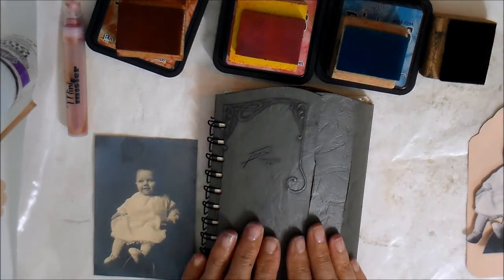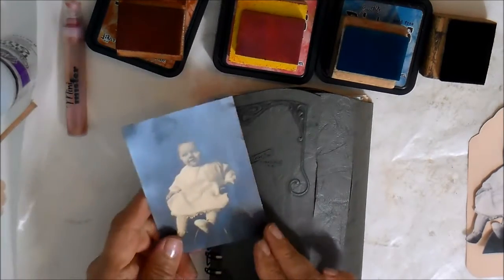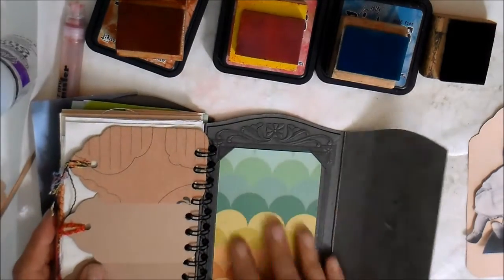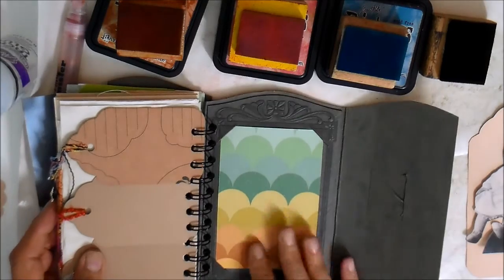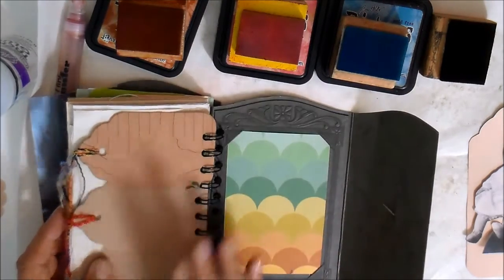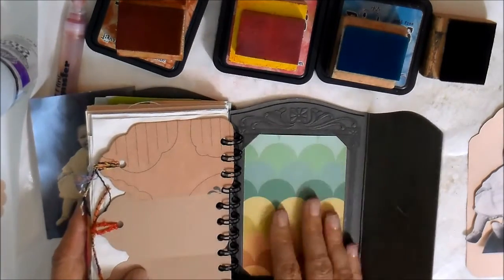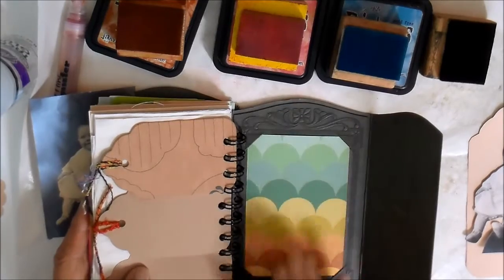Okay, let's get on to decorating the cover of this cute little journal. I tell you, I couldn't use the original photo. It was just too cute. And so what I did on the back side is I just added a piece of cardstock right where the photo was. That way, the next person who gets this little journal can put their own little photo there or a little verse or whatever.